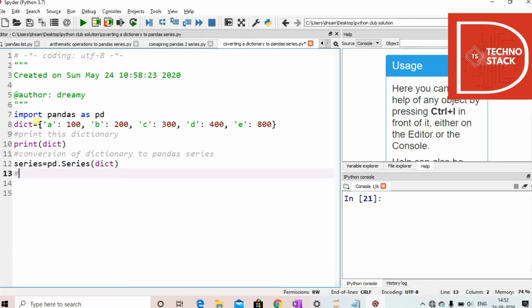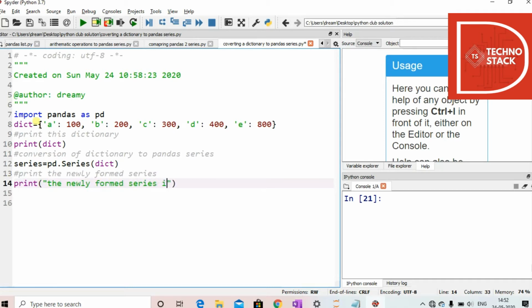Now we just have to print the newly formed series. This is all we have to do.